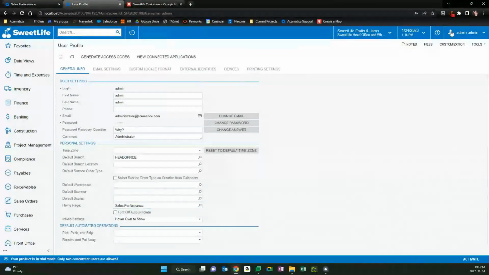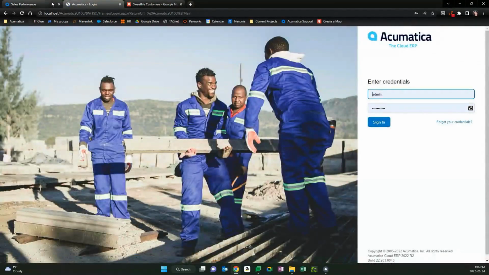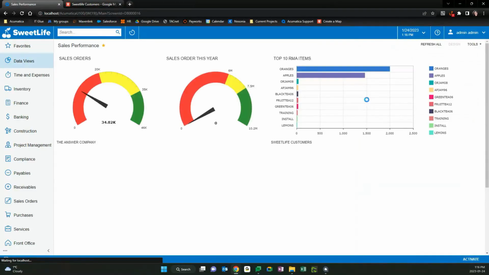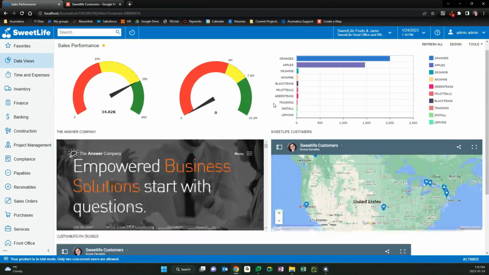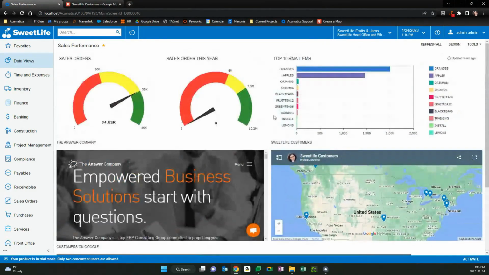Just hit save, and then whenever you log in, so I'm just going to sign out, sign back in, and you'll see the first thing that I land on is my sales performance dashboard, showing me what is happening for the day, for the year, for the month, what XYZ kind of thing. So that is dashboards. Let me bring up my slide again.